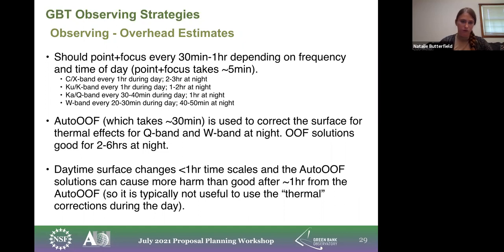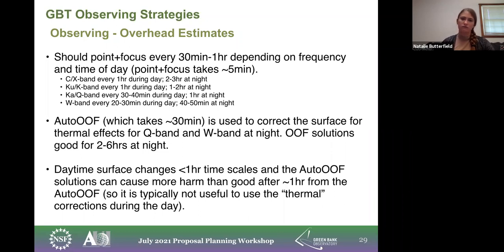One of the things that you will need to include will be pointing and focusing. If you're just doing fine focus observations, then all you mainly need to do is correct for pointing. If you're doing Gregorian observations with any of the Gregorian receivers, then you will need to do a point and focus because you need to focus the subreflector.